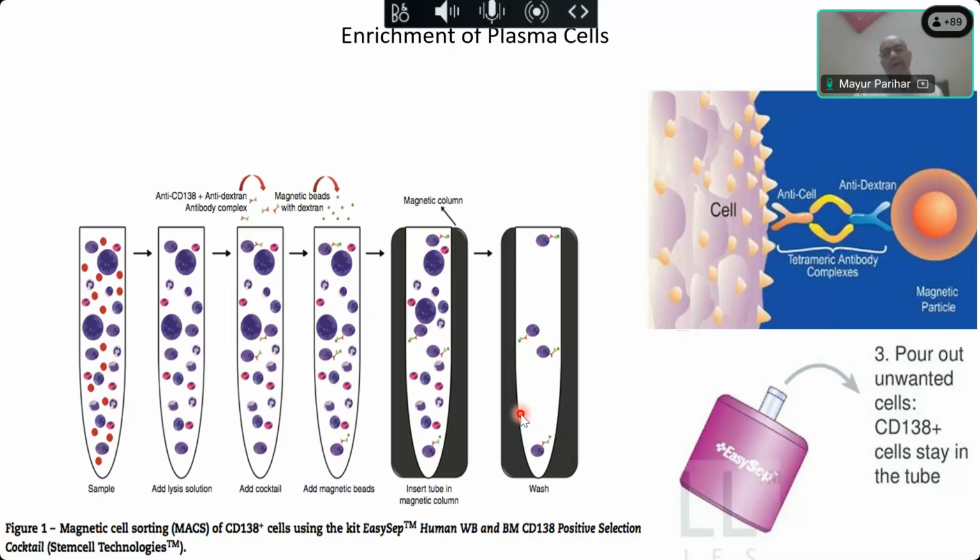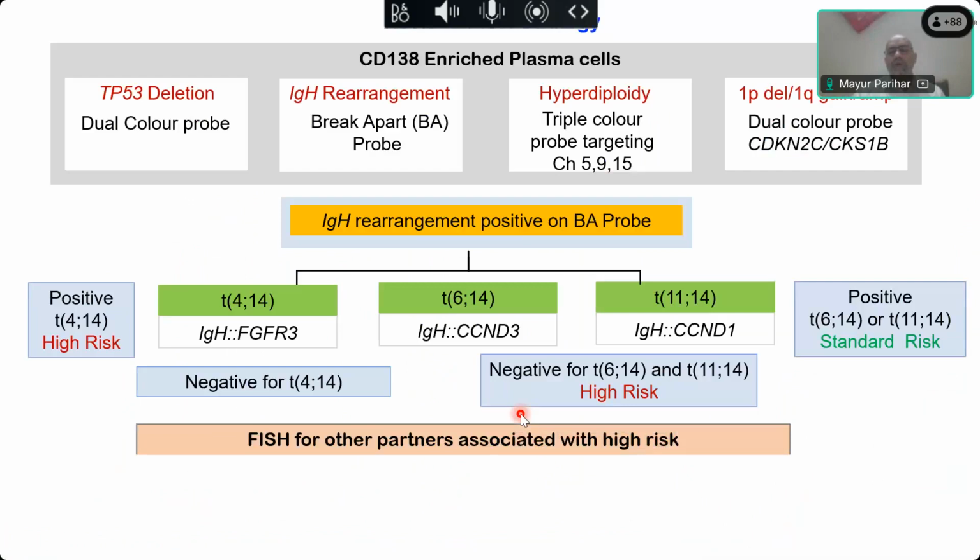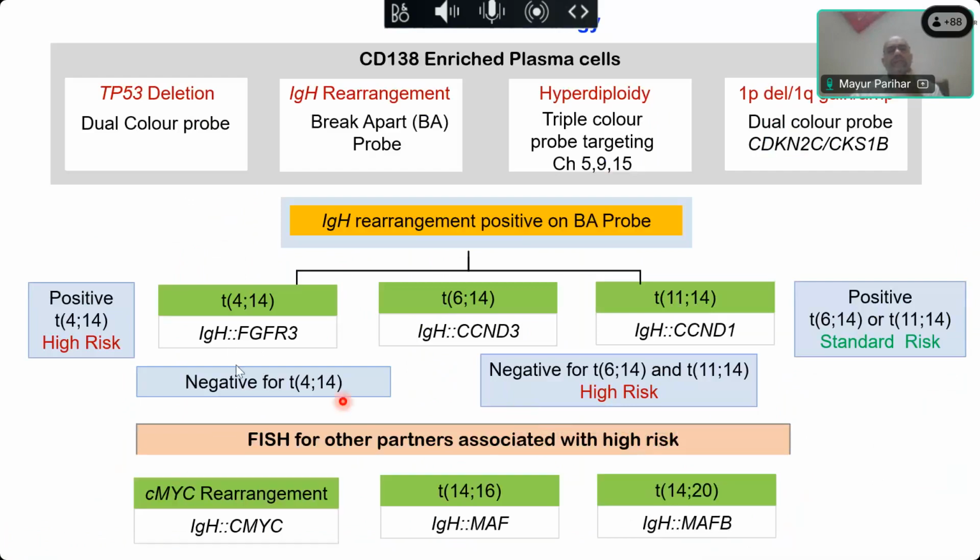Believe me, there are papers from India saying that in Indian myelomas the frequency of cytogenetic abnormalities is very low because Indian myelomas are different. It is absolutely wrong. The cytogenetic abnormalities in myelomas in India are similar to those seen in the West. The point was we were not doing it the right way. So if you extract the CD138 plasma cells and you FISH them, you will find abnormalities. So this is what we do in our center.